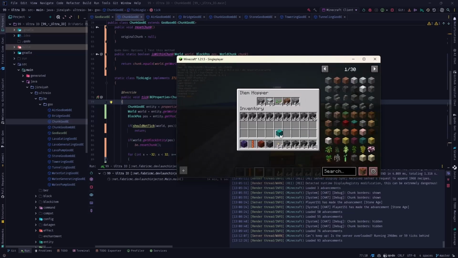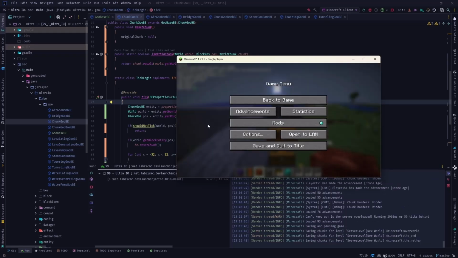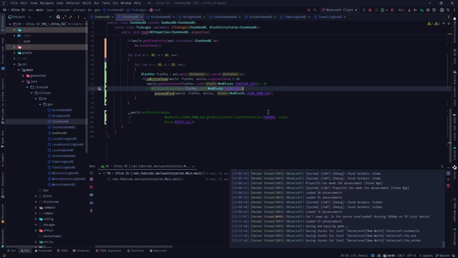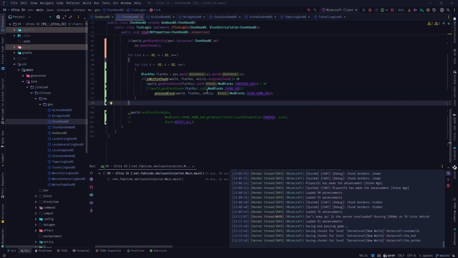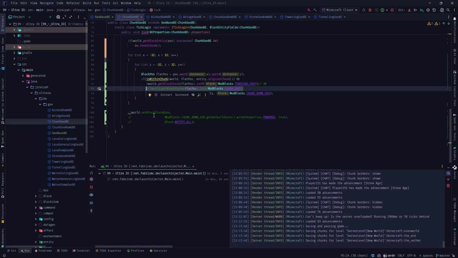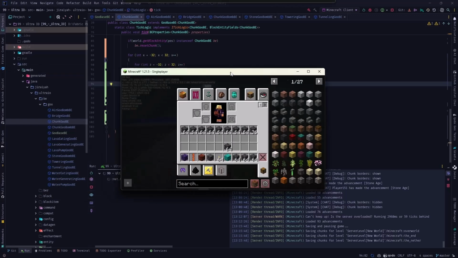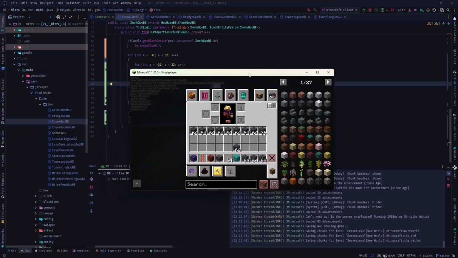Now, why do I have a chunk goo here? This is not what I want. I got my original chunk goo back because I removed this check. And honestly, I should have dropped the chunk goo immediately. Now, if I want to, I can take it back here into the situation that we were, and it was working correctly because I already checked with the original code. There wouldn't be any chunk goo in any of the chests.